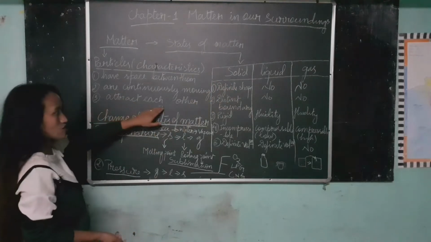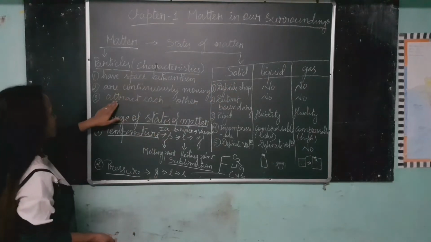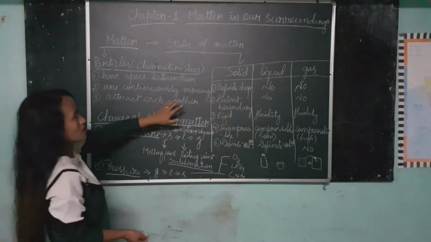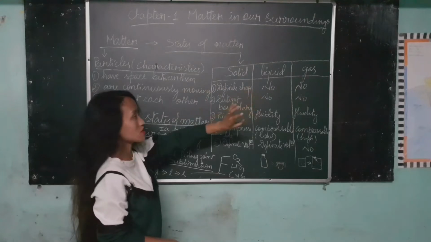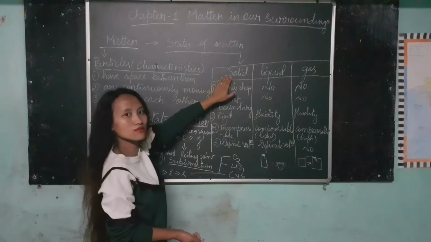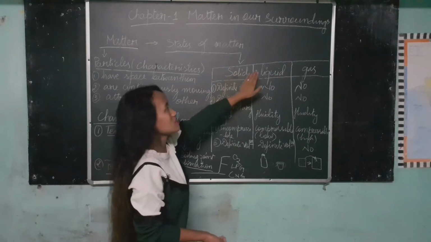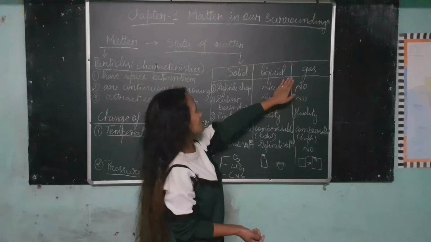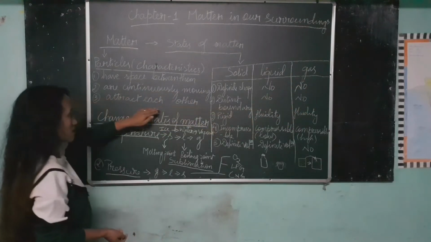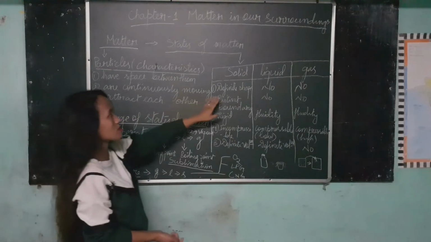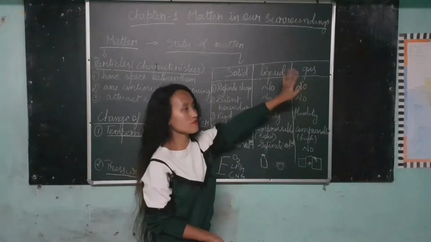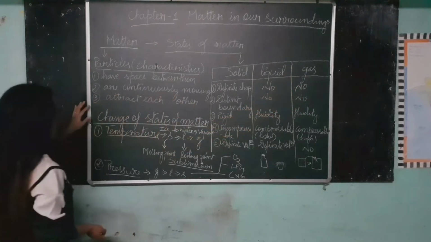Now going to force of attraction. We know that they attract each other. The particles of matter, be it solid, liquid, or gas, they attract each other. But the force of attraction is much higher. The maximum is in solid, intermediate in liquid, and less or minimum in gas. The force of attraction between the particles of matter in solid is highest, next liquid, and then the last one will be gases, which have minimum force of attraction.